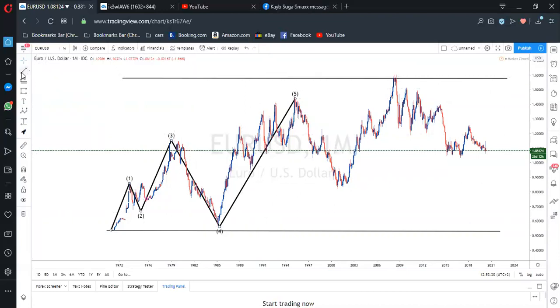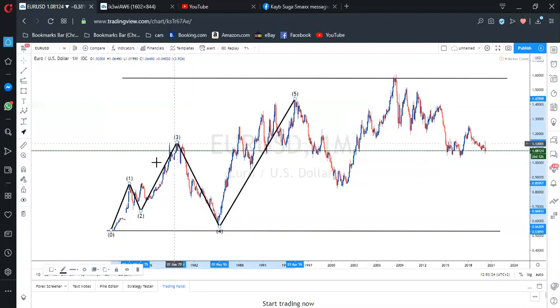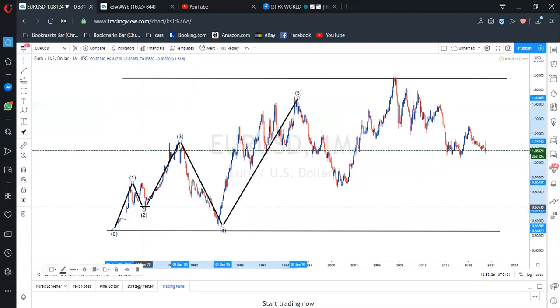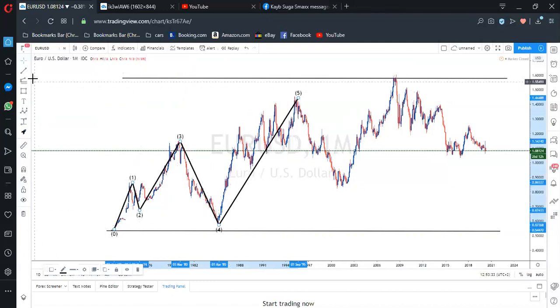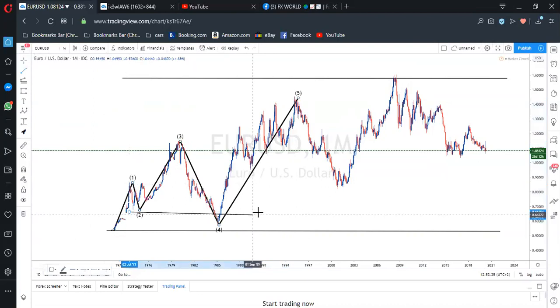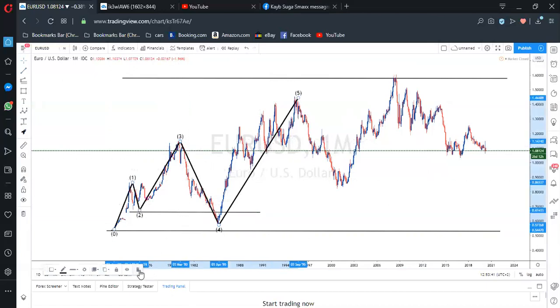Remember I said, do you get that? If it was like this, it would be invalid because 4 has surpassed this. It breached it. Yes, thank you. That's a smart one, bro. Because it broke this. If it breaks this, it becomes invalid. Then we need to redraw and re-read to understand what is happening.